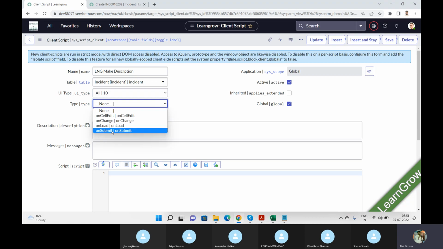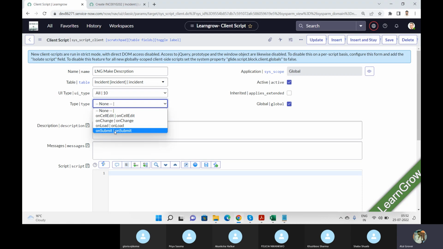If we want to execute any operation at the form level, then you can use the client side script. In the client side, you can do more, which you're not able to do in the UI policy. Say I fill a form for a train booking and I get a message: Thank you for connecting with us, your ticket has been booked. That is on submit.